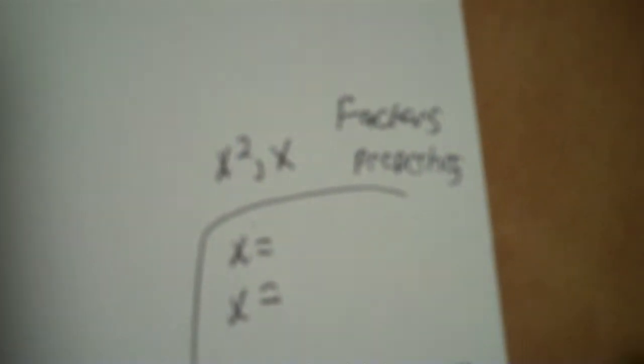So in factoring properties, as you remember, we have to have one side equal to 0. Now here's the thing. Get the side without the x to the second power equal to 0. And I'm going to repeat that again. Get the side without the x to the second power equal to 0. So what side does not have the x to the second power? This side. So that's the side I'm going to clear. So I need to get rid of both these two things.